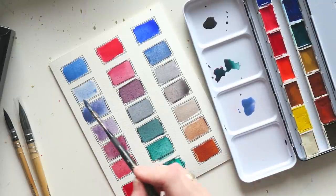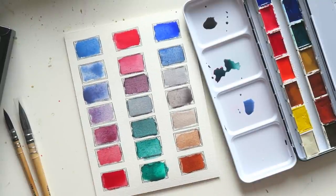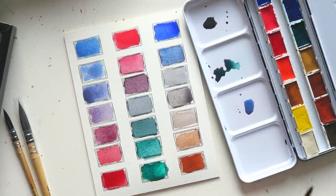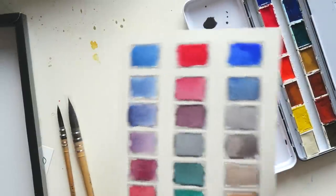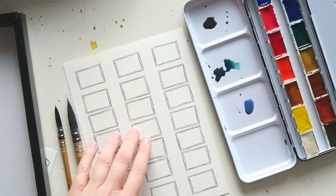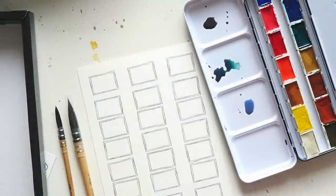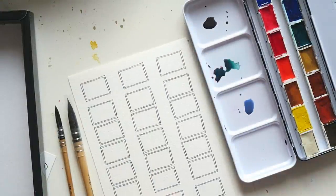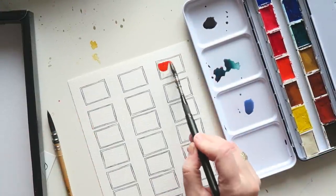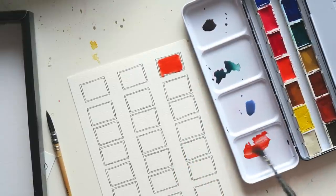You might enjoy the phthalo blues. Those are super popular. A lot of people love them. So it's kind of your call. But here's an example of a mixture that is a bit more predictable. I do like to see, when you mix a pinkish red with a blue, you know what you're going to get. But it's nice to check the mixtures, especially if you have colors that are granulating, then it's always nice to see what kind of effect that granulation gives.